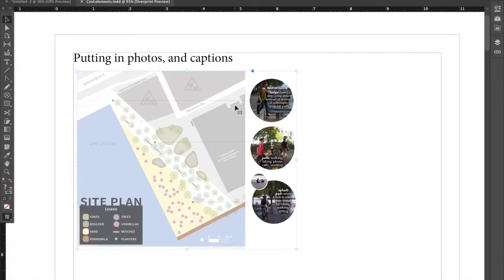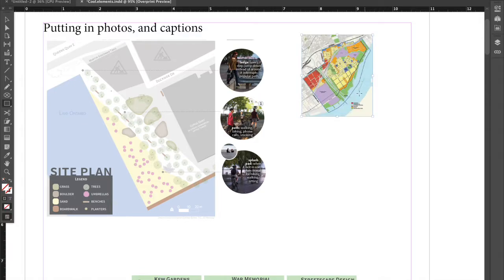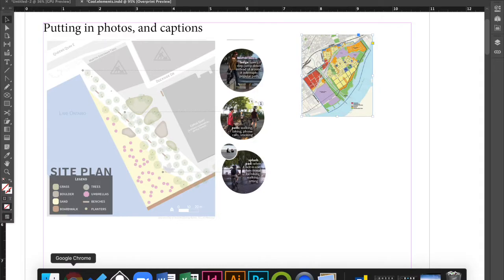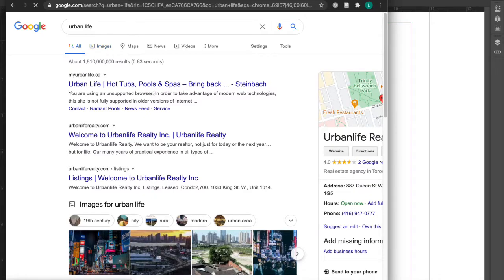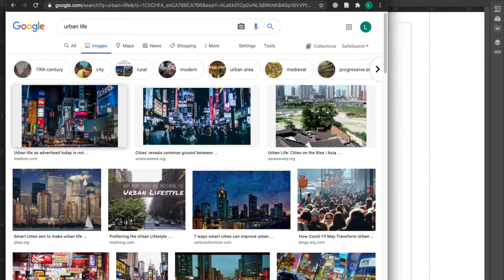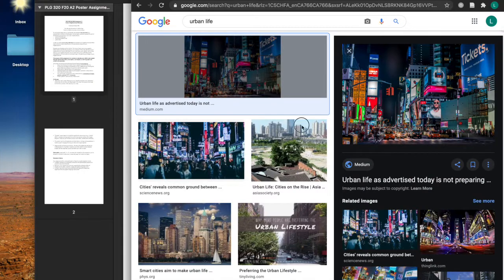And I will show you basically how to make this component where you're pointing to something. So you first drag in your map. So this is a map, and I want to point to it and put a picture. So, oh, I need a picture first. Urban life. Let's drag it. My desktop. All right.